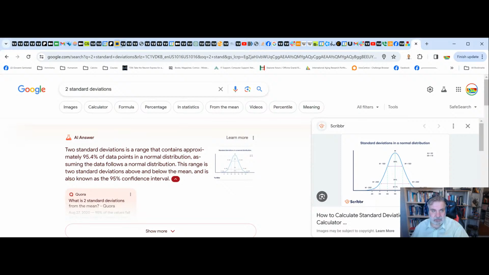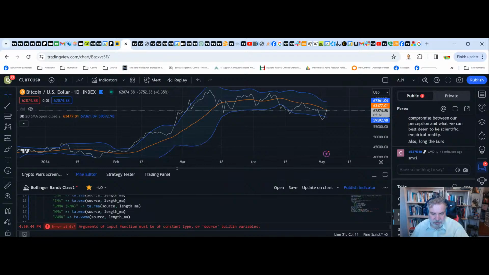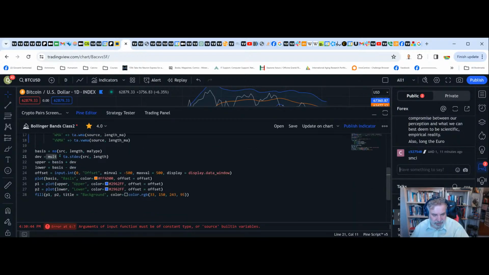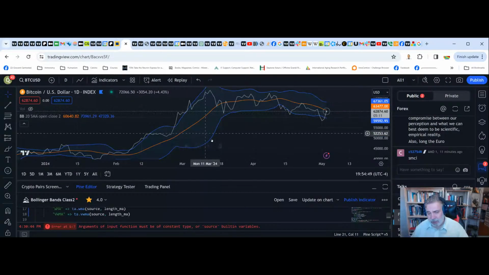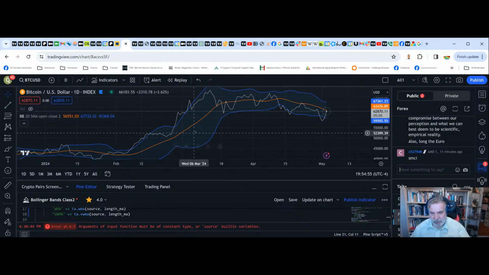So if you go back to how it works, we have 2 standard deviations because this is how we define them. First we calculated the basis, the moving average. We had 1 dev, but 1 dev here means multiplied, right? So you add it and you subtract it. You're looking at the points below and above, basically in that range. It's kind of a visualization of that bell curve. You're looking at the bell curve from above.